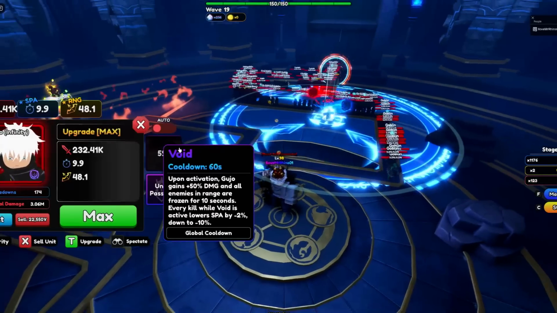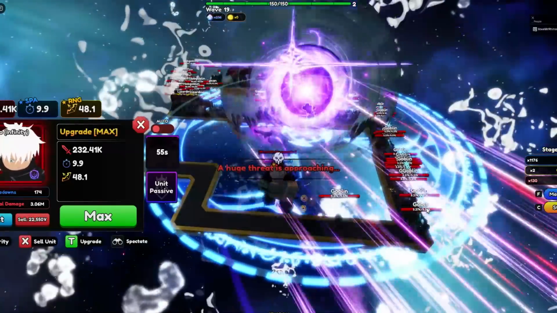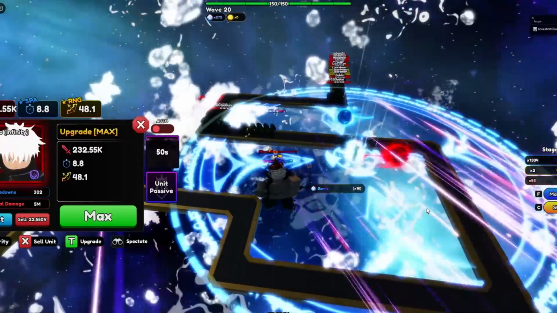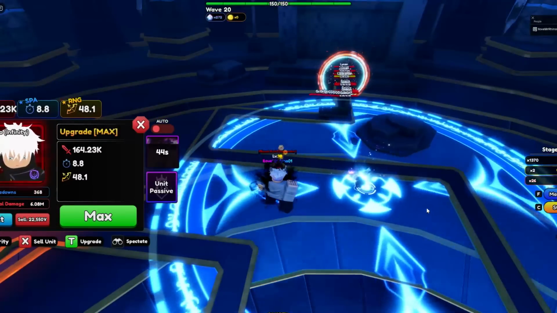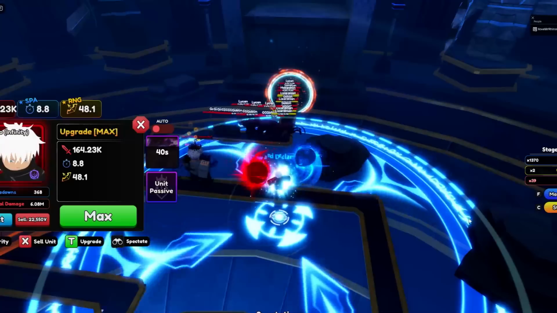Gojo's first passive, Strongest Sorcerer, he will gain 20% damage and lessens his SPA by 10%. His second passive, Limitless, he is immune to any status ailments, which is insanely strong. Not only that, his damage will increase by 0.1% with each wave pass. His third passive, Unlimited Expansion, he will gain the ability Void.